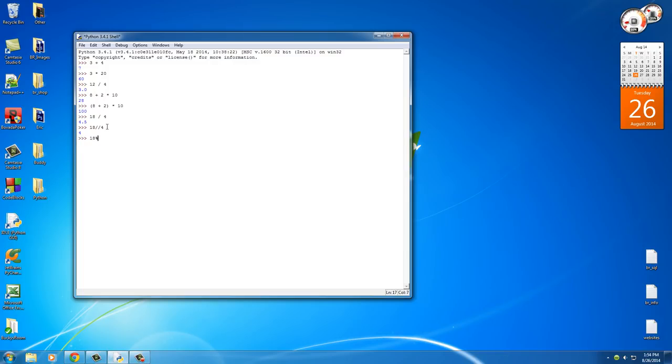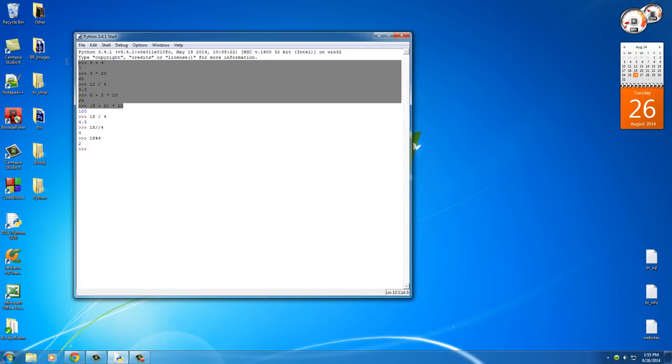18, I'll show you guys what I'm doing and then talk you guys through it. So what this does is whenever you use the percent sign, whenever you divide 18 by 4, it's 4 with 2 left over. So 16 plus 2 is 18. So what this does is the modulus, it's called the percent sign, it gives you the remainder. Simple enough. So, okay, cool division symbols, basic math operations.